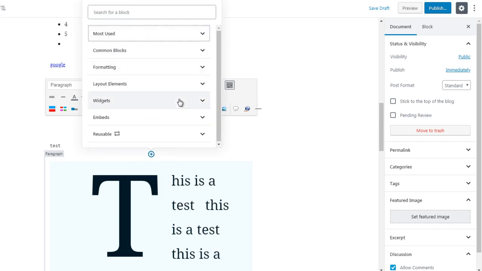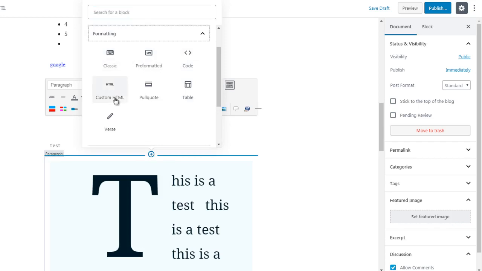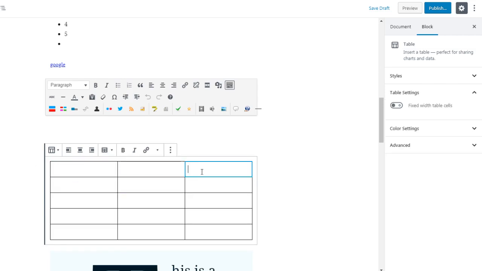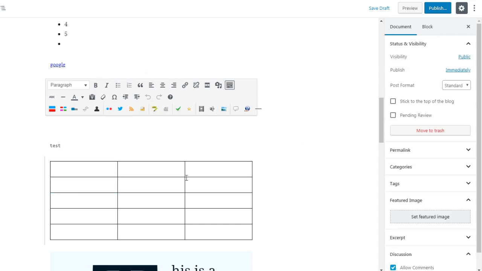So going back to formatting blocks, we did these. So we got pull quote and table. Table is nice if you want to create a table. If you want to create a table that has maybe 3 columns and 5 rows, you could do 3 columns, 5 rows, not 25, 5 rows, and click create. And there we go. Now we can enter text within the table. And this is amazing because this is something that you could not really do in the old classic editor. You would have to find a plugin and all of that to do that. So this is really neat. This is something that you would definitely use.